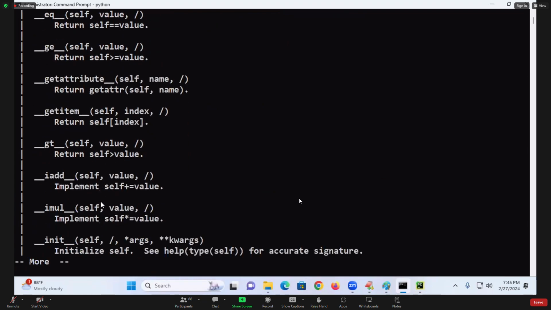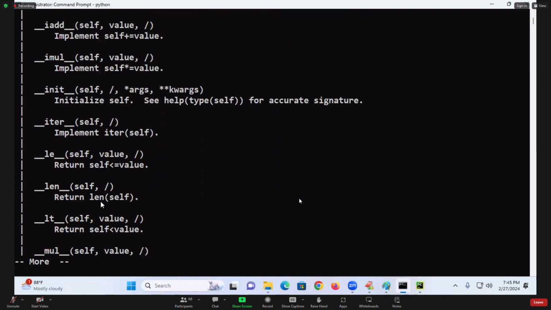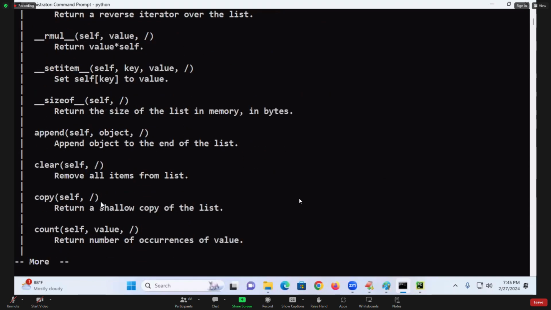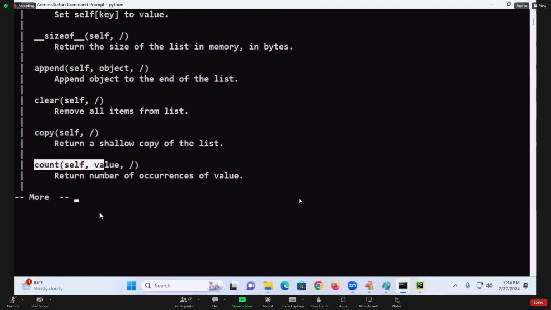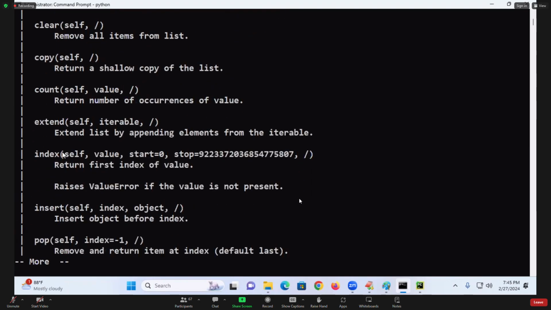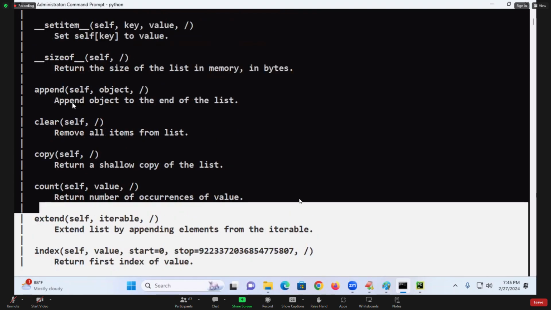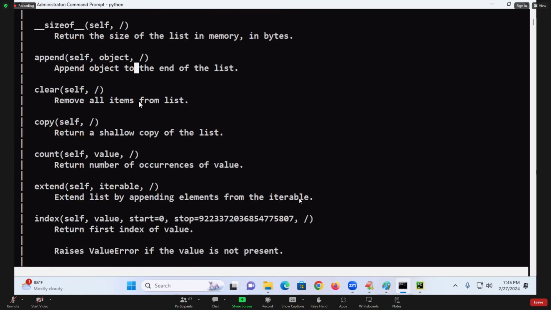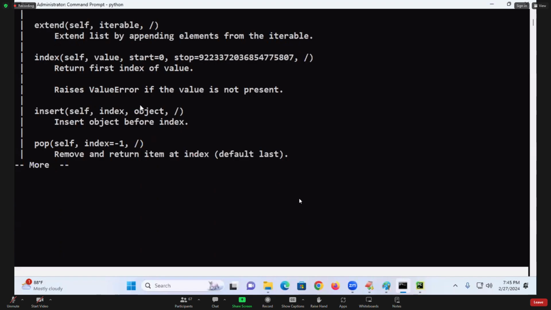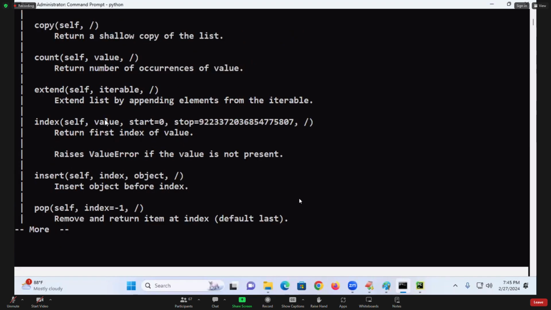You cannot access them in your code. But the ones we discussed, append, clear, are possible to access. These are protected.